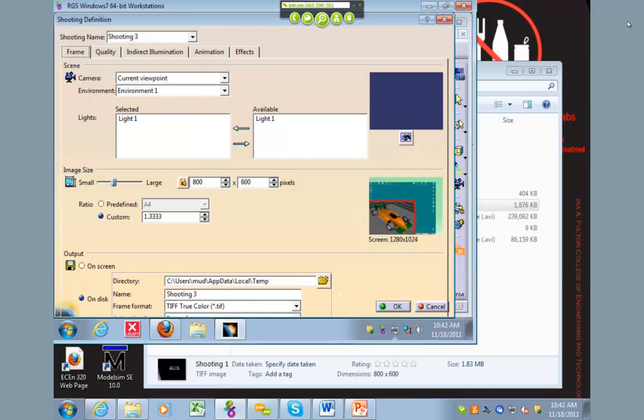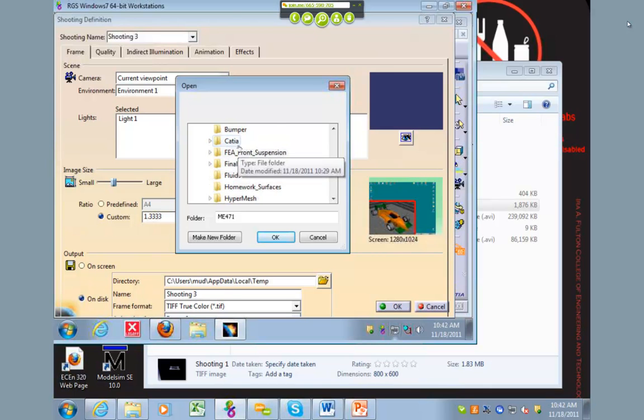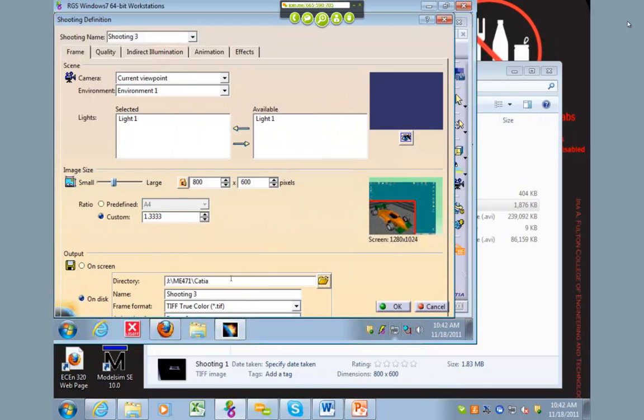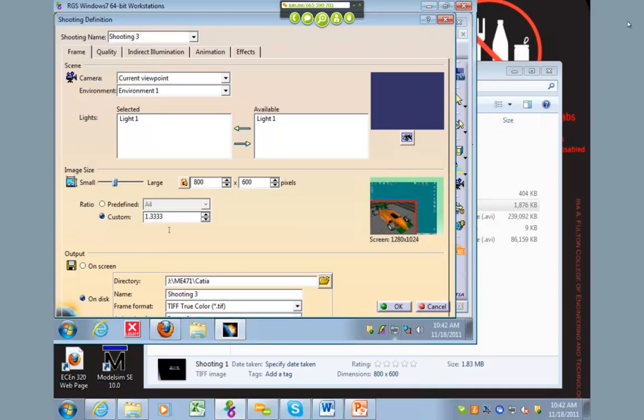So if I press OK, we want this to be on my J drive inside of 471 folder, inside of Catia. So shooting 3. Why is my screen not letting me?